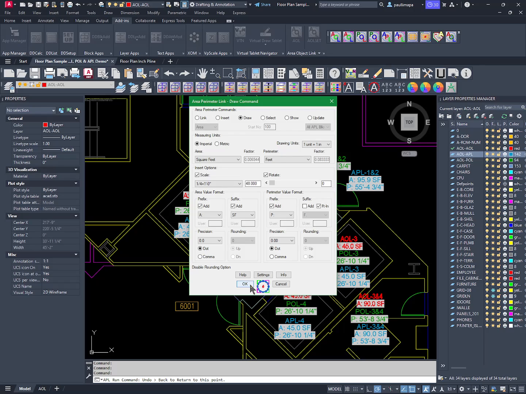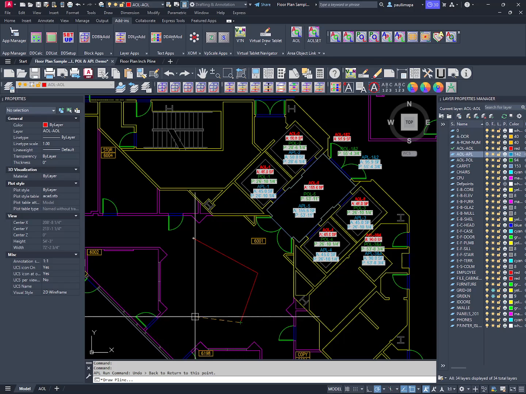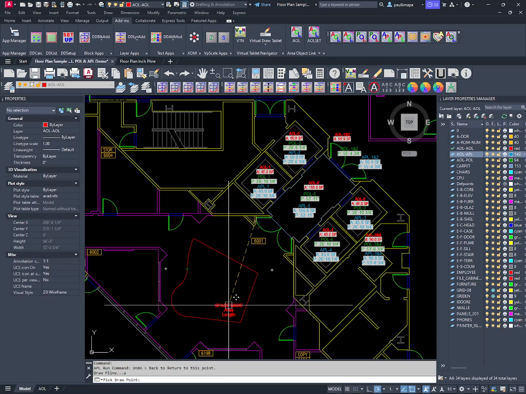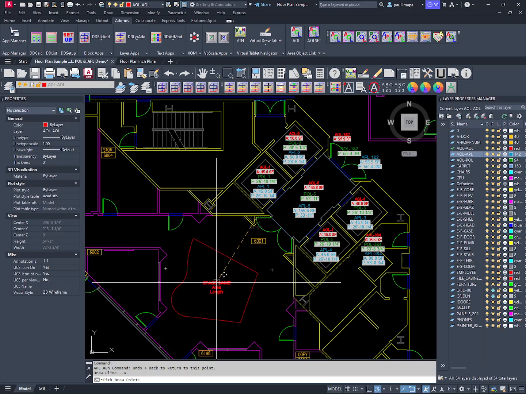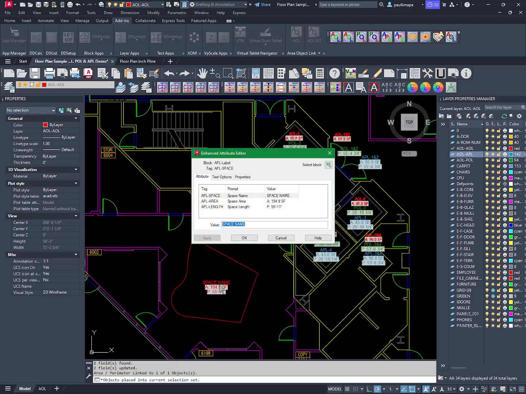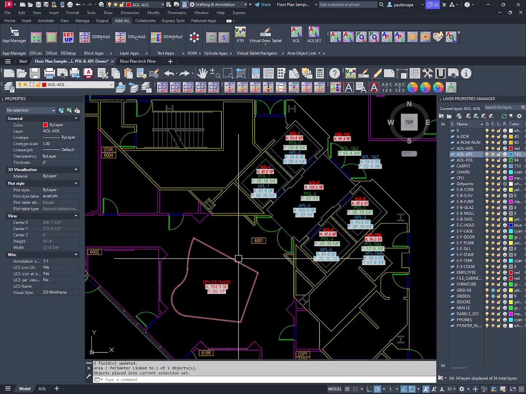So now you're given the ability to draw an object, using the P line option, an arc and so on. Once you press enter or close that, it will complete the object, which needs to be a closed P line, and insert automatically the block linking the polyline, in this case area and perimeter, without you having to select it. That was one of the features that one of the users wanted.